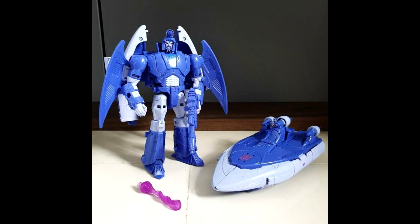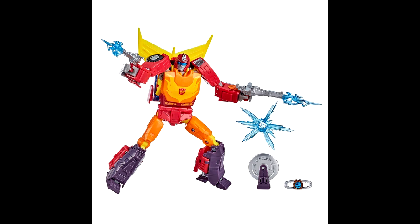Then we got a close-up of Scourge — the Slipstream man himself, once again looking great. He does come with a blast effect, which is awesome. I wish every Transformer came with a blast effect — it makes for so much playability and fun. I love both modes on this one: the alt mode looks really good, the Slipstream mode is freaking awesome, and the bot mode looks awesome as well.